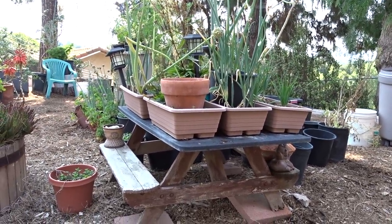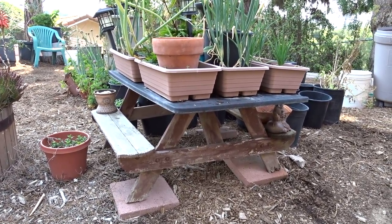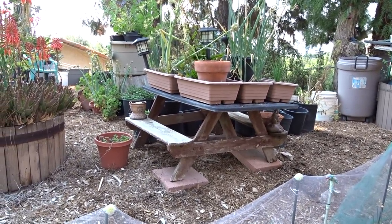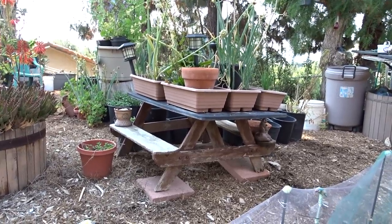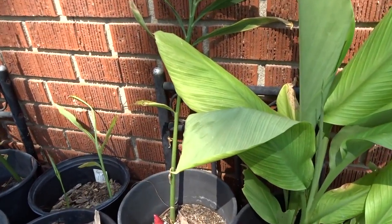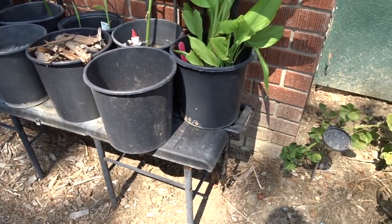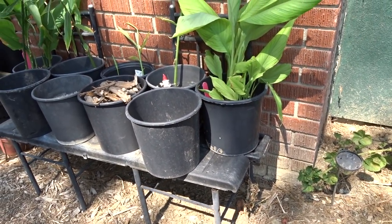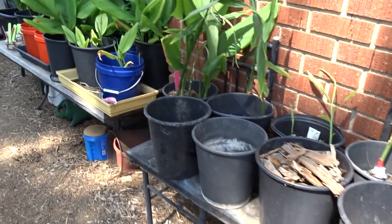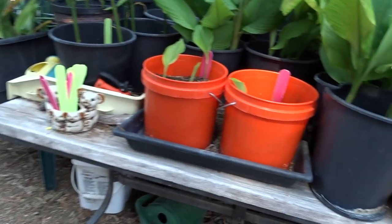Back side of the old redwood table — years ago Gary told me he wanted to throw it away. I've gotten quite a few years out of it — a friend of mine gave it to me when she was moving and didn't want it. Gary said it's rotting, I said I know but I like it. A little redwood picnic table for kids. I finally gotten to this area — that's the chairs I moved from the driveway, two old metal chairs. I had these boards from an old plastic bed frame found in the trash, so I put that there and now I have a bench where I can sit down.